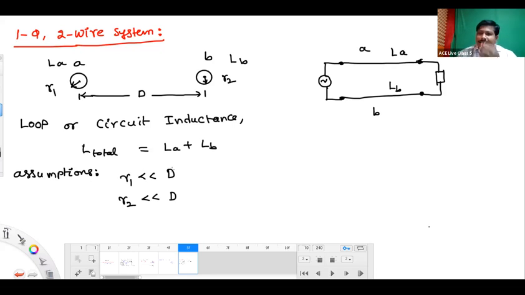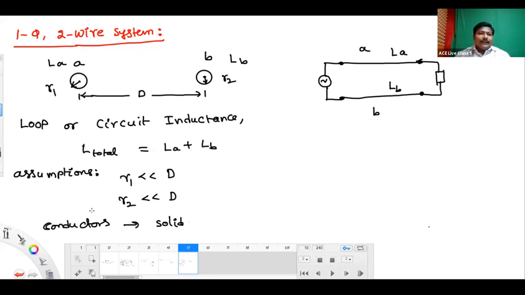Second assumption. In the previous chapter, we discussed different types of conductors, like solid, AAC, ACSR. But from this point onwards, we are going to proceed only in view of the solid conductor. After deriving the inductance equation for the solid conductor, we will extend that to any other type of conductor with some changes. Following all of you? So conductors are assumed to be solid conductors, solid in nature.